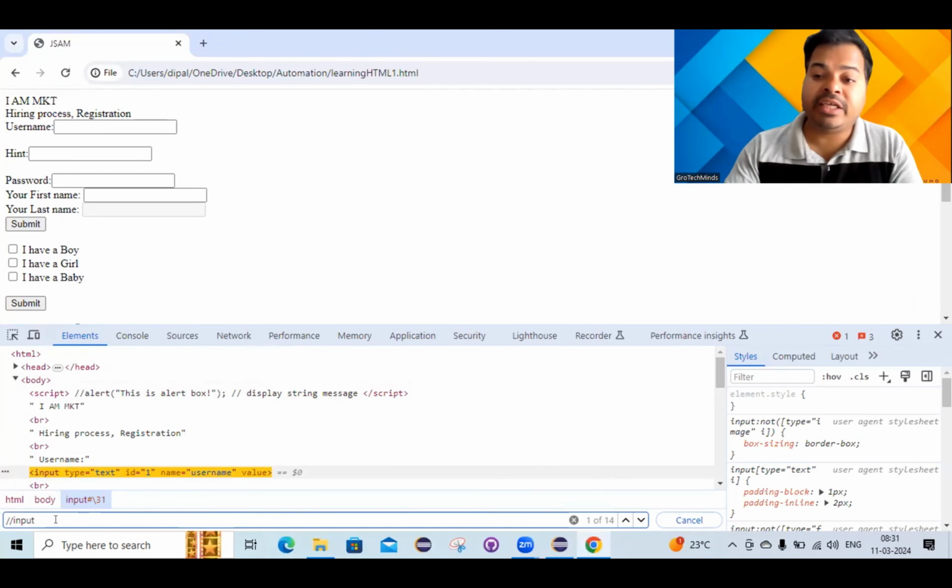Let me tell you, each of these 14 is one component in this application.